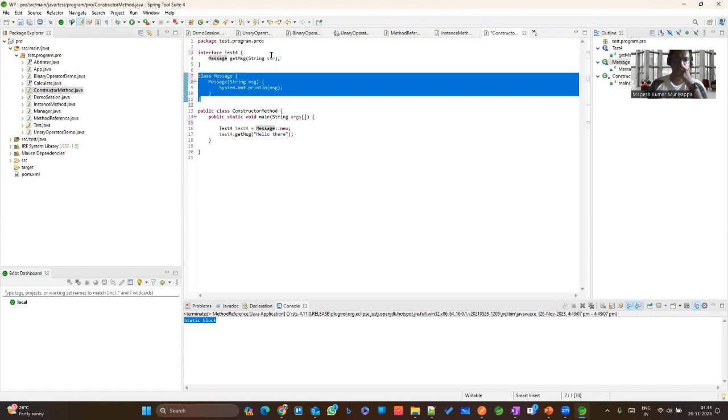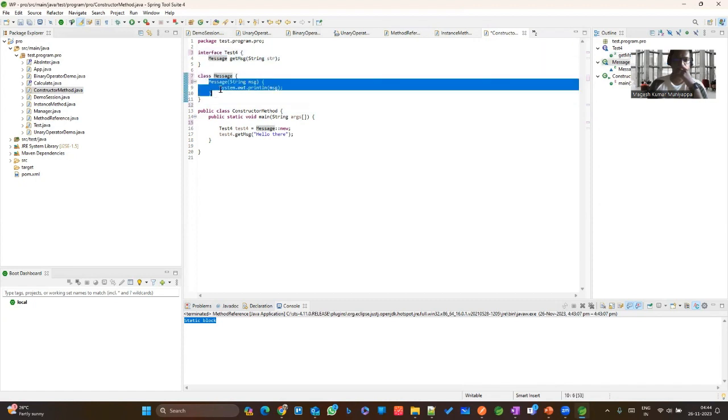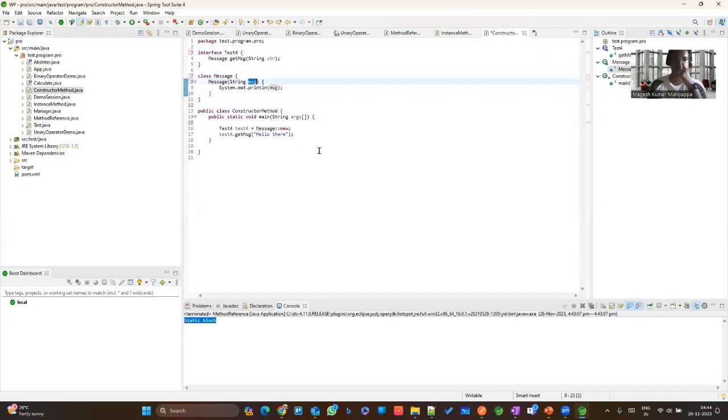If I look at this class Message, there is one constructor that takes one argument, a text string, and in the main block of code we have Test4 equal to Message colon colon new. This will reference the constructor, and with the help of this Test4 dot getMessage, we'll try to invoke this constructor.